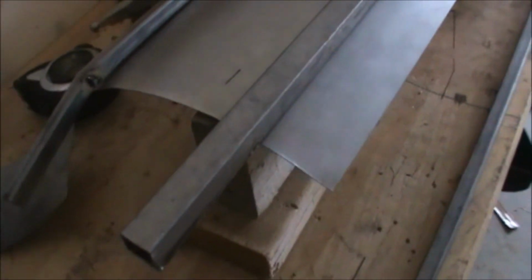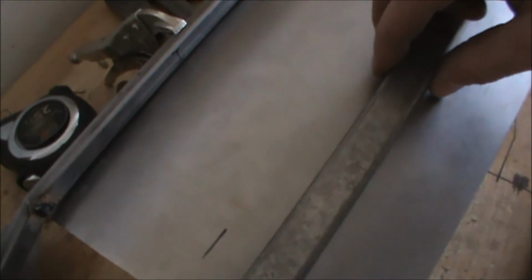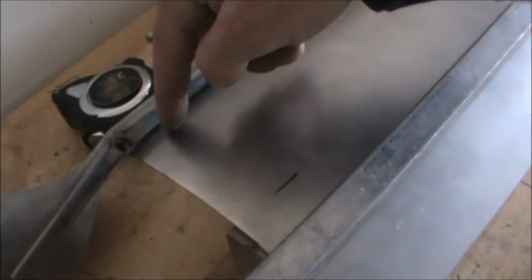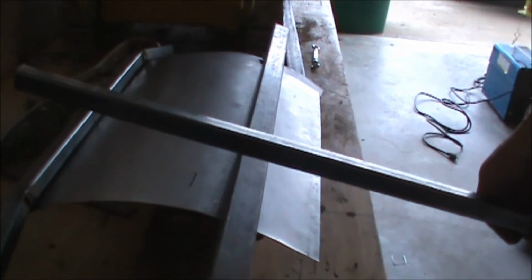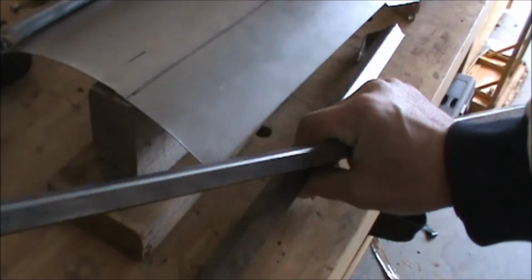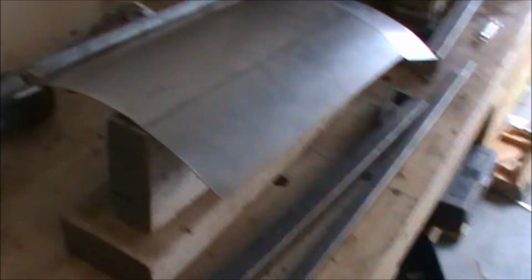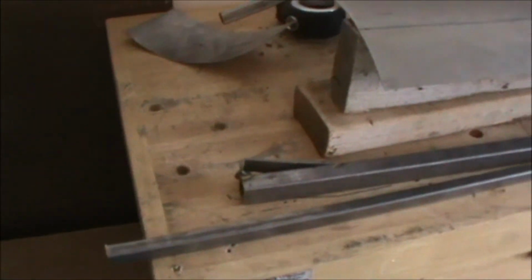Alright, so the next step, I figured out where I want to put this. Put a line across there, it's all square. So what we need to do is get some pieces to come here to here. But as you can see, it's not straight. So I gotta take some of this little bar here and bend it around. The problem is I don't have a bender that would do anything like that, so I'm gonna have to improvise. Probably take it out and use the back of my hitch on my truck and put some bend on there.